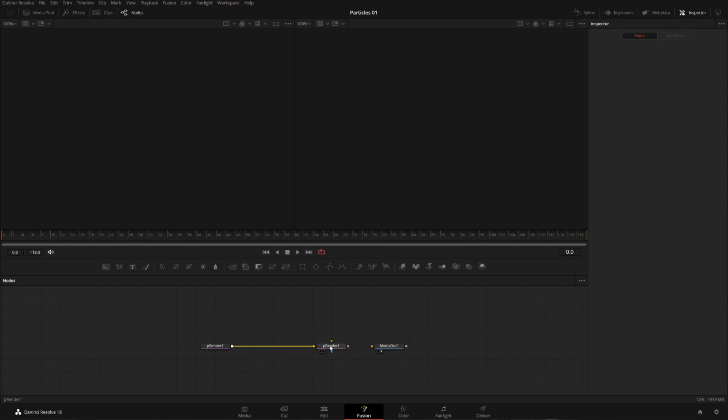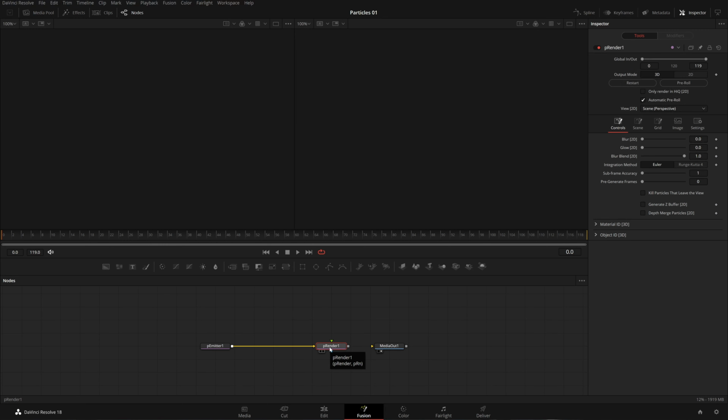And now if I click on this particle render and hit 1, or you can click on this white dot, or you can drag it to the viewer, you can see that we have this 3D workspace. Now to move this 3D workspace, what you can do is hold Alt and then move it with your middle mouse button. And you can see that we can move it.